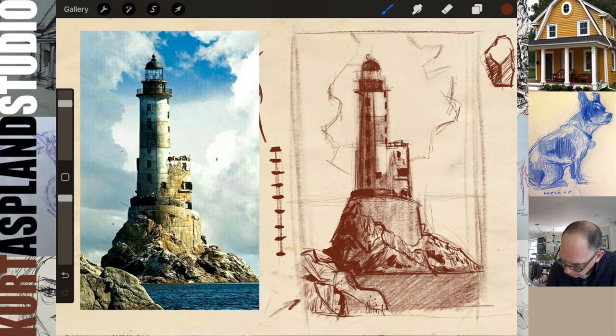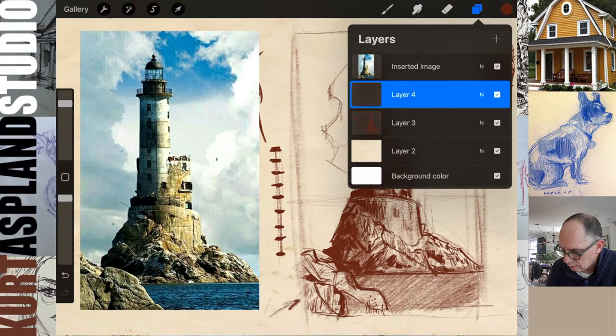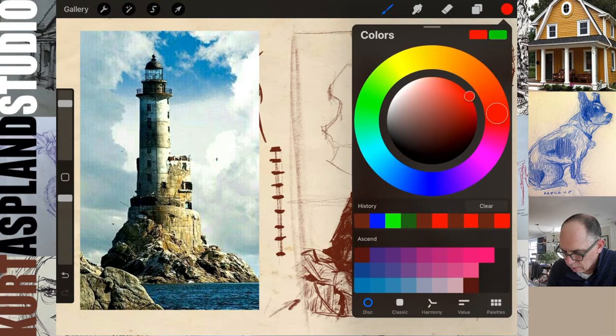So much of drawing is just seeing. I'm going to move up to the top here and really look at this highlight. Look at this highlight going on over here. Look at this highlight over here.